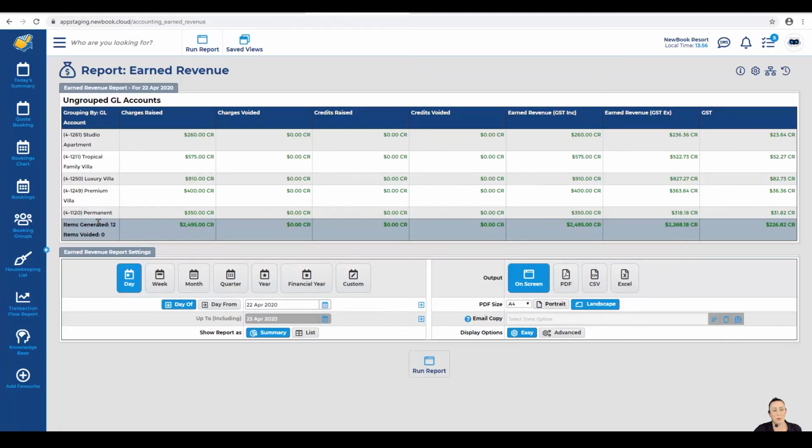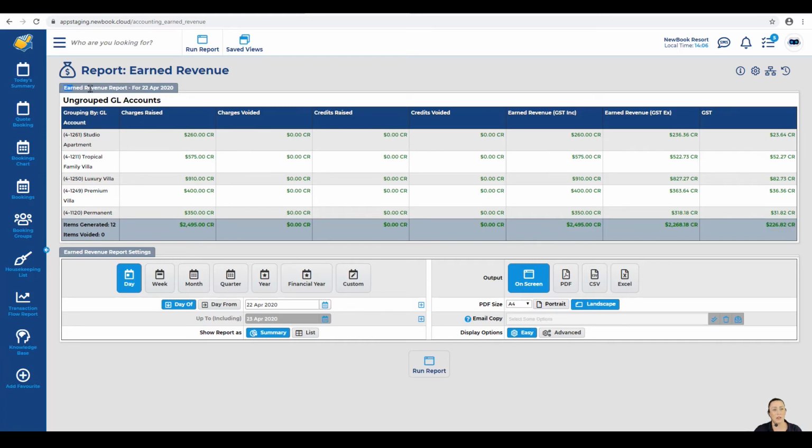At the bottom of the report, we'll then have grand totals for each specific column. Then on the right-hand side, we have two columns here that display the grand totals of overall earned revenue for each GL account, inclusive of tax, and then also an exclusive tax column here. The last option we have at the end is then displaying the actual tax amount per GL account. You'll then have your grand total at the bottom.